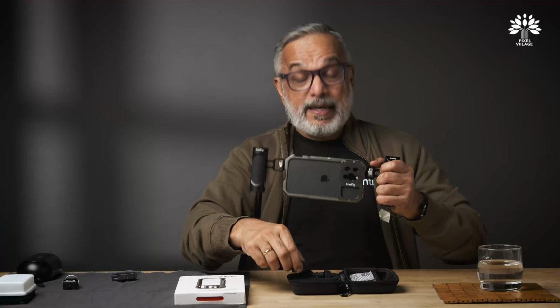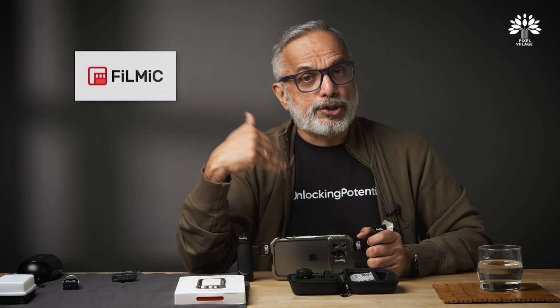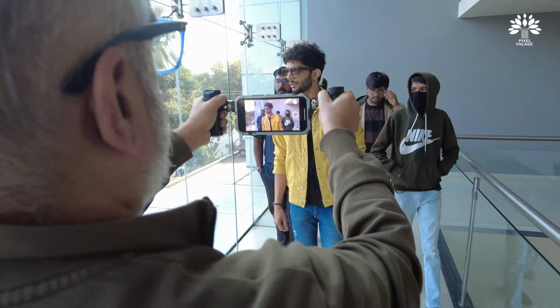Now, there is more than one way to shoot using an anamorphic lens, okay? You can use software, an app like Filmic Pro, to shoot, which will allow you to preview the de-squeezed image. Alternatively, you can shoot with the native camera, which is what I am going to do today, and use the entire capability of Apple's own native camera, which I think is brilliant, okay? Not that Filmic Pro is bad. Filmic Pro actually will give you a lot of manual controls.